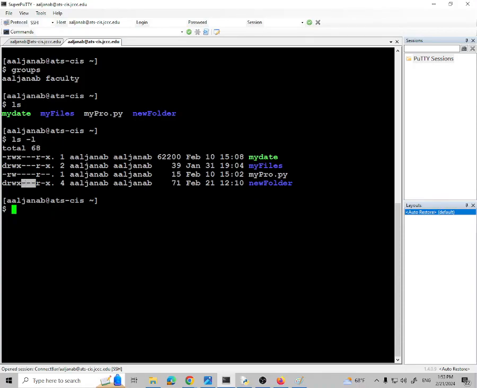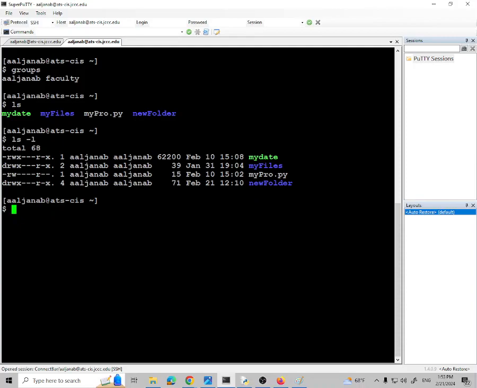Now, the rest of it, the last three characters, is simply the permission given to everyone else, which simply means you. Okay? So everyone in this Linux operating system, except the group people, can read it and can execute it, but they cannot write to it. So if you try to access any of these files, you'll be able to read it and execute it if you want to, but you will not be able to write on it. And for this one, a Python program by the way, you can only read it, but you cannot modify it and you cannot execute it.